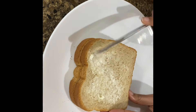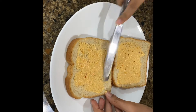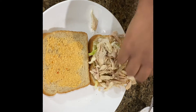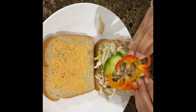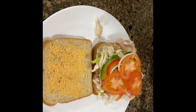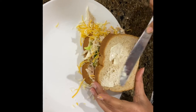For our next sandwich, we're going to spread some butter on the outside, and on the inside we're putting mayonnaise on both slices of bread. Now we're adding some lettuce and we have some rotisserie chicken — I'm just going to add a little salt and pepper on the chicken. Then we have some bell peppers, some onions, some tomatoes, and we're going to top it off with our three-blend cheese. Then we cover this, put some butter on the top slice as well, and place it in our panini grill.